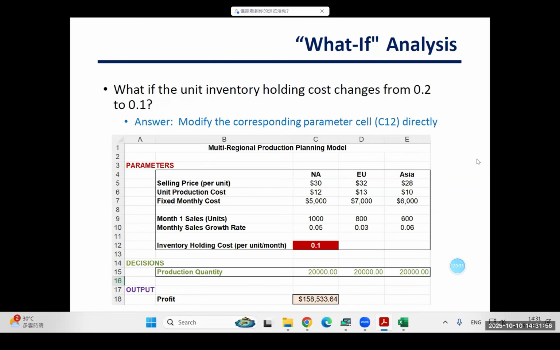So to put it to the most use, we will consider multiple different use cases of what-if analysis. And we will start with the simplest possible what-if analysis, which is so simple that I did not even include it in the previous year's exam. The most straightforward what-if analysis, as the name suggests: what will happen to the objective if we change a certain input? So here I ask a quick question. Now the inventory holding cost is 0.2 per unit per month. What will happen if instead of 0.2, I use 0.1?